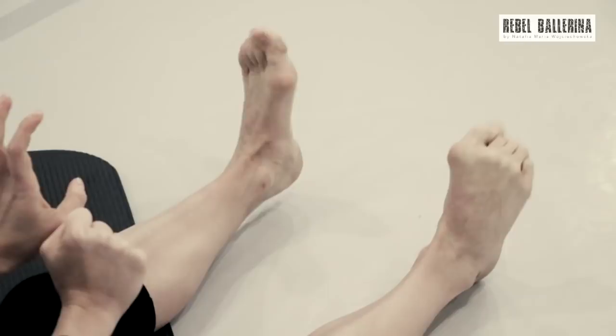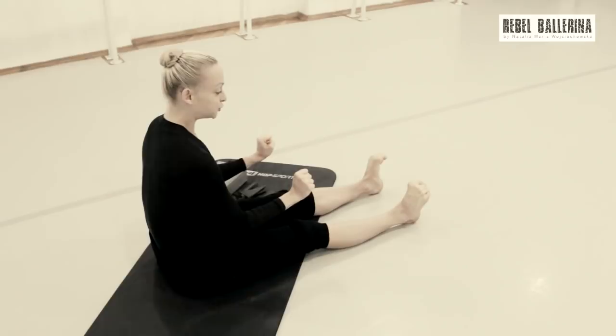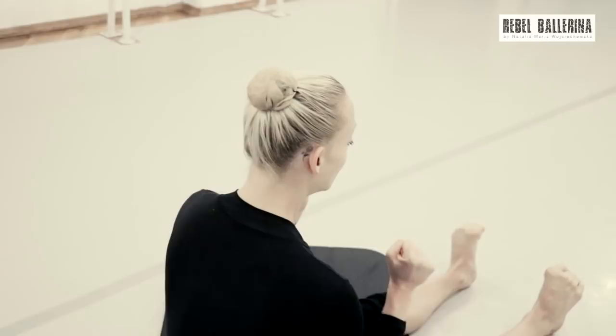So you're trying to use your toes really strongly. And do it just like this, one and then another, one and another, okay? And then breathe in and breathe out and hold. Think of holding some little ball under your toes and really squeezing everything out of it. Okay, hold and then again breathe out, breathe in and breathe out.